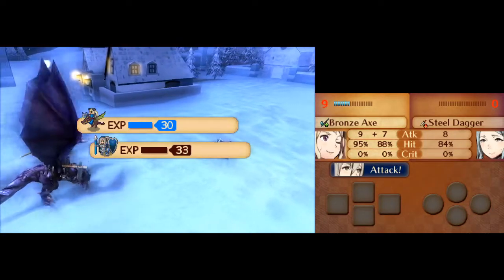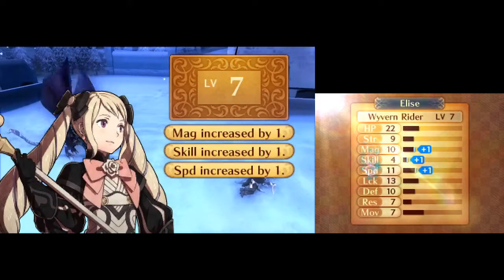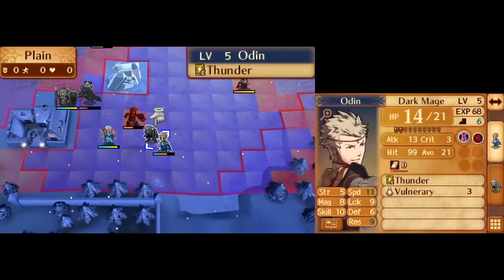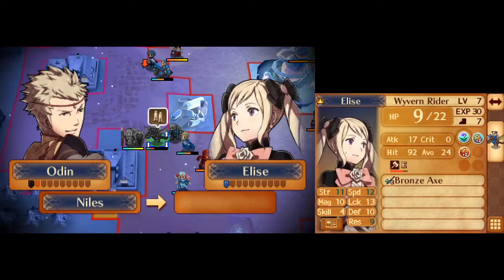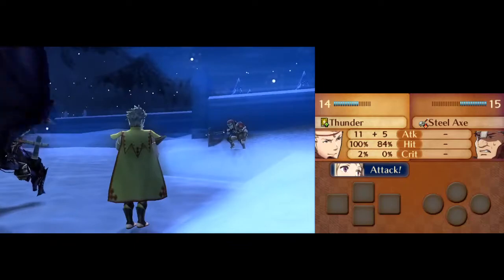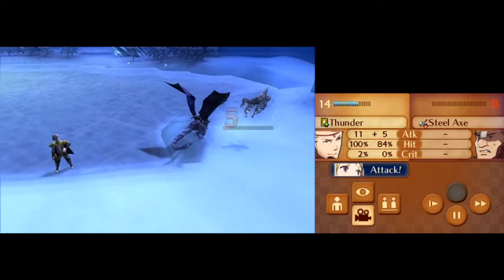That's enough experience for Elise's second level. And Elise gets one more chance to use her axe by dual striking for a kill. That's 6 uses of her axe in just 2 turns of combat. She needs 4 more for D rank.